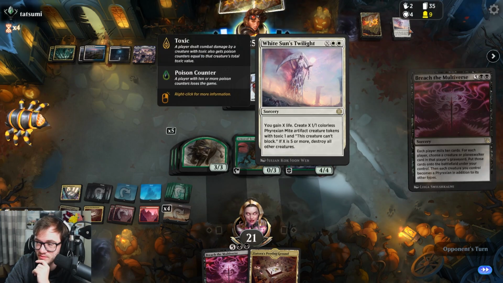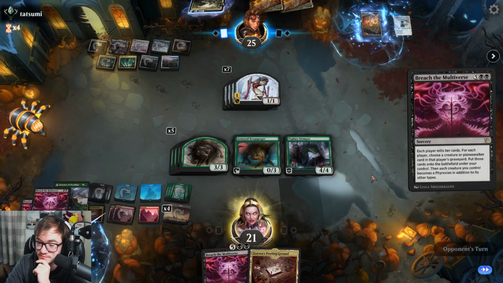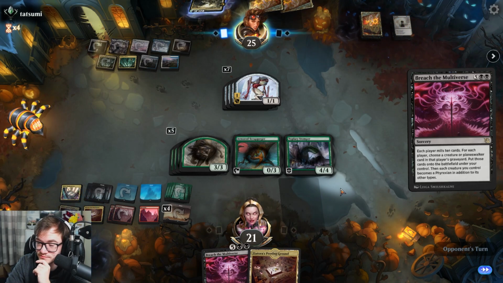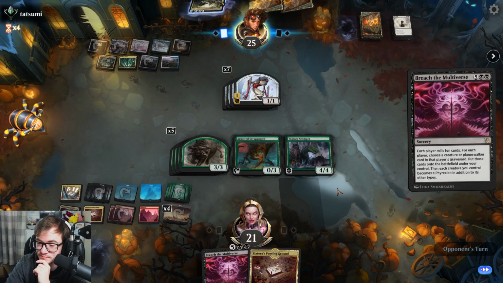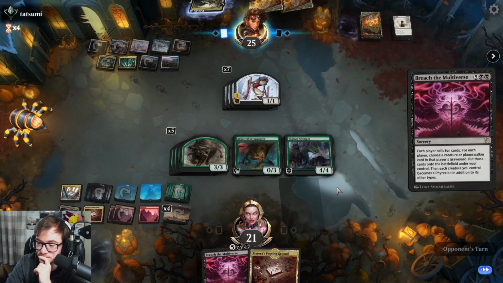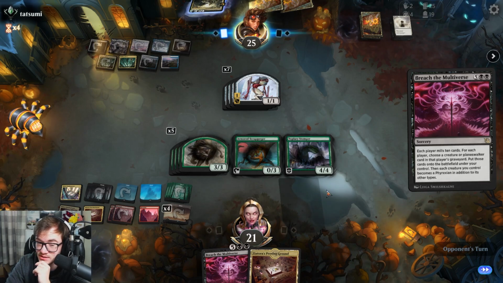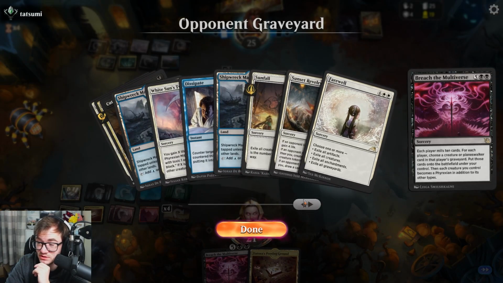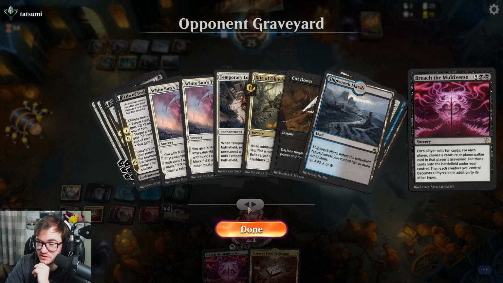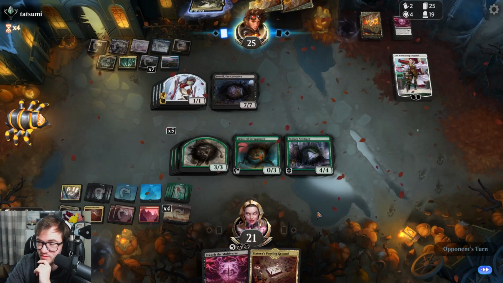Taking a page out of my book. I love playing that in my control deck. Breach the Multiverse. Uh-oh. I mean, if I breach now, I die. So they're doing very well. Well, from themselves, they grab literally nothing. From me, Wandering Emperor. Yeah.